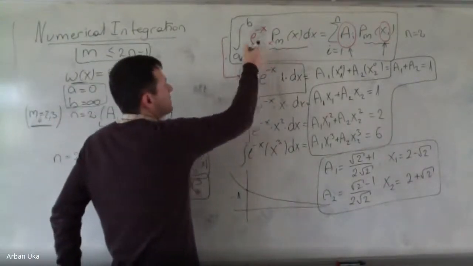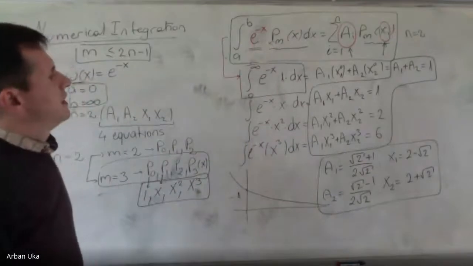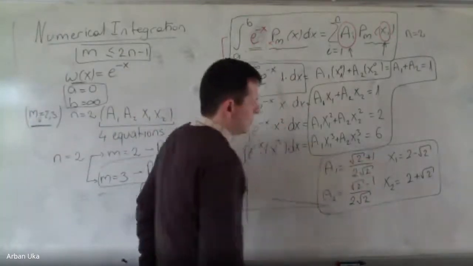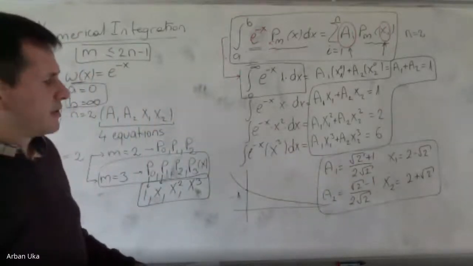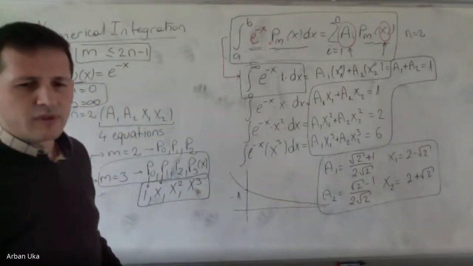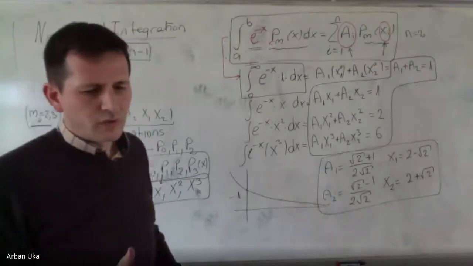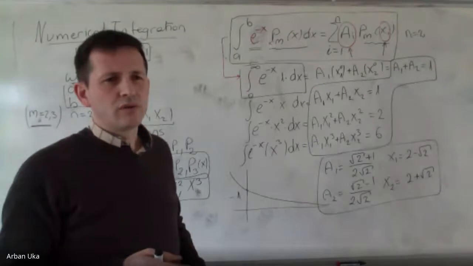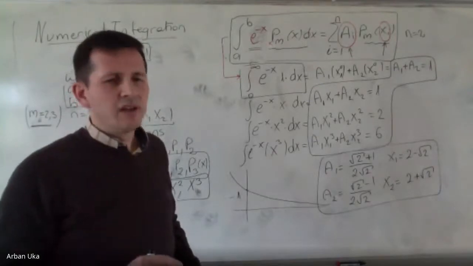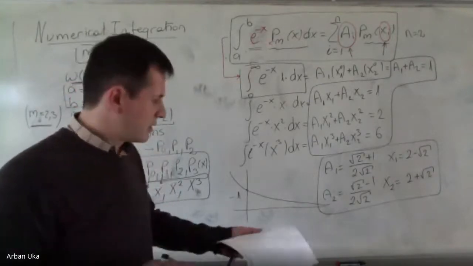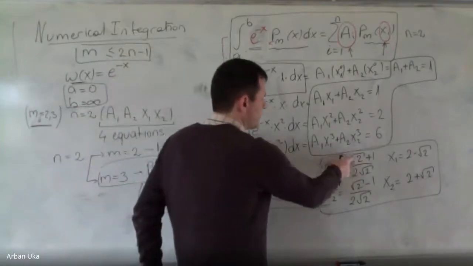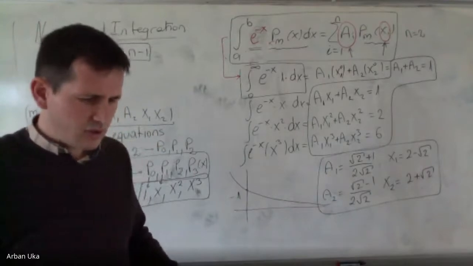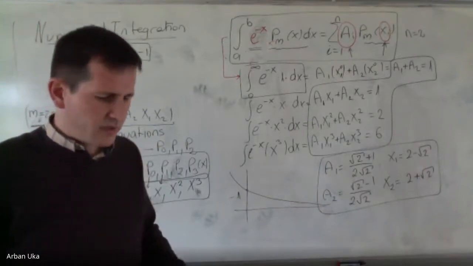Now, we just wrapped up a technique for calculating the coefficients for the integration of any polynomial times this specific function, and we found the coefficients and the values of x. We were successful in getting this. You might notice that in the table we showed a couple of minutes ago, with the coefficients and the values of x, all of those numbers except the 0 are irrational numbers, because the square root of 3 or square root of 2 appears everywhere. So you cannot write them as a ratio of a over b.